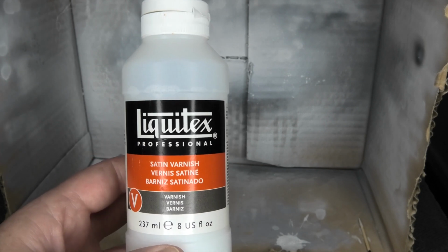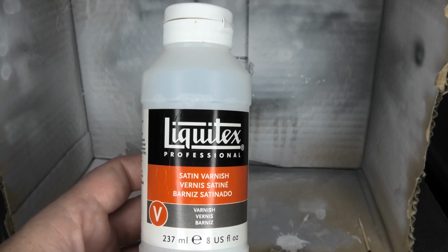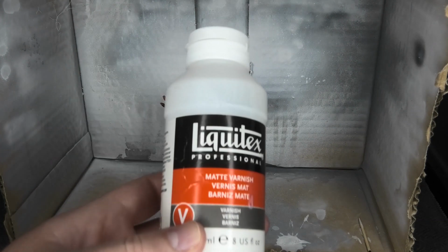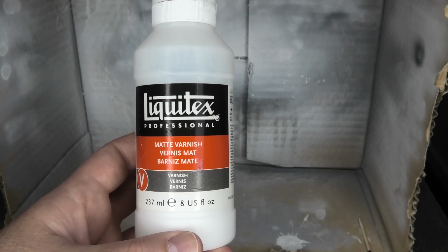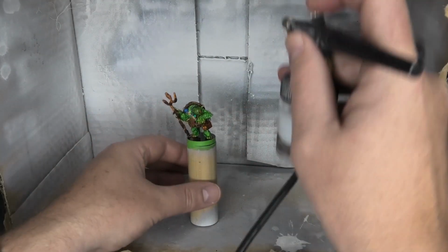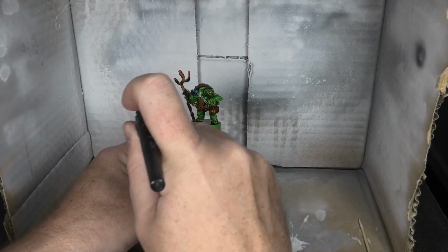This is the varnish I use. I use a satin varnish. Normally I use a gloss, but I was all out of the gloss. So I had a satin one here. I'm going to spray it with satin first. And then I'll let that dry and hit it with a matte, and that's my matte. There's my airbrush. So here I am testing it out, and then away I go.